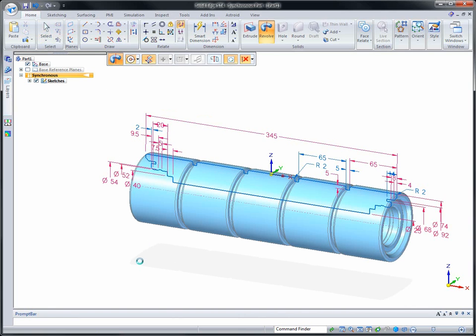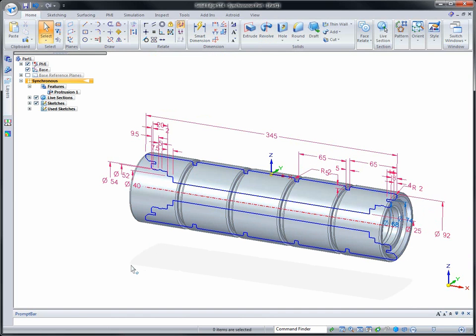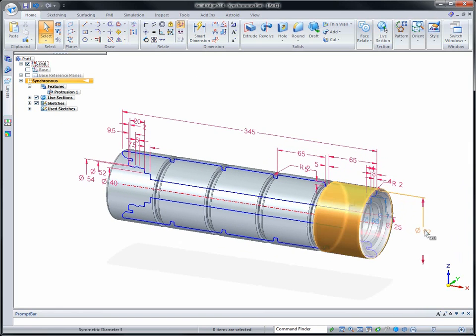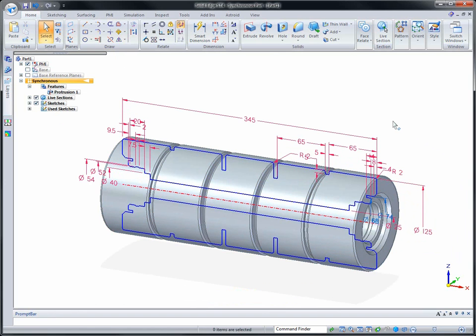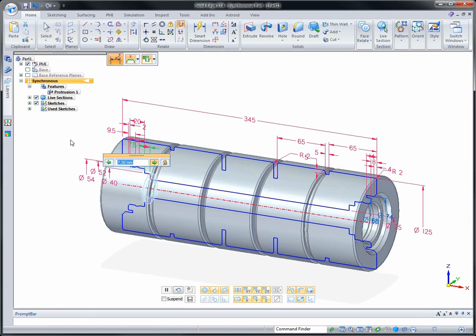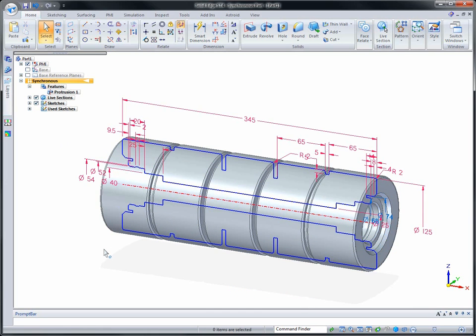Notice as it revolves into a 3D model that a live section is automatically created and all of the dimensions are attached to the live section for us. That live section controls the 3D geometry, and I can change those dimensions and change the model. Because we centered this model on the base coordinate system, as we change the depth of this pocket, notice that it changes the other side because of the symmetry live rule.